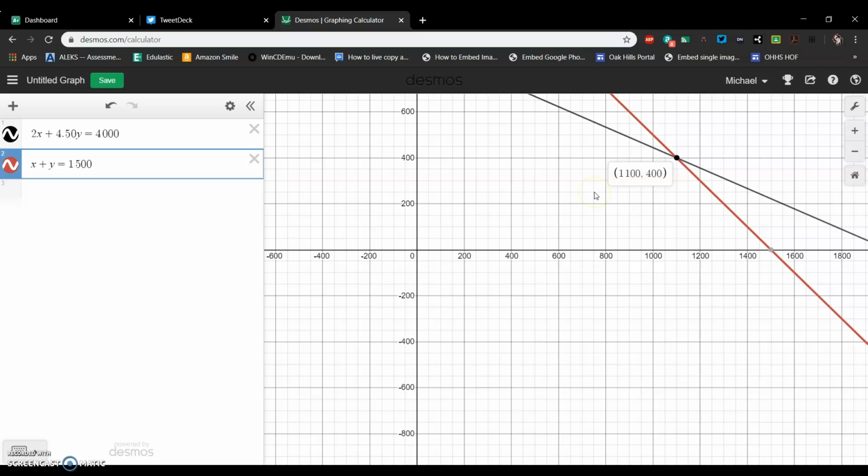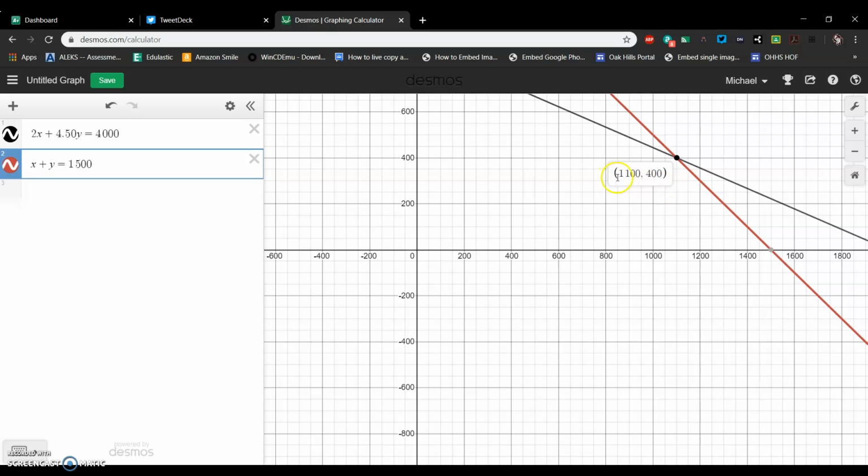Now remember, because we're talking about the number of kids and the number of adults, you're not going to have part of a kid or part of an adult. That's just weird. We've talked about that. We also can't have negative numbers here. Every now and then you'll get a decimal, especially if we're talking about money, but odds are 99% of the time your answers are going to be nice, neat, perfect whole numbers such as this.